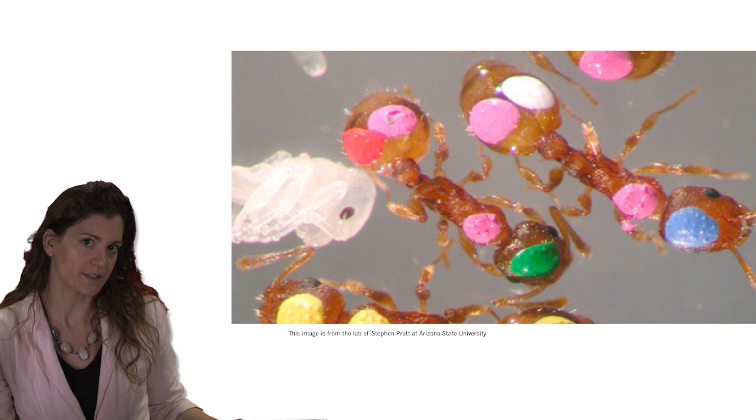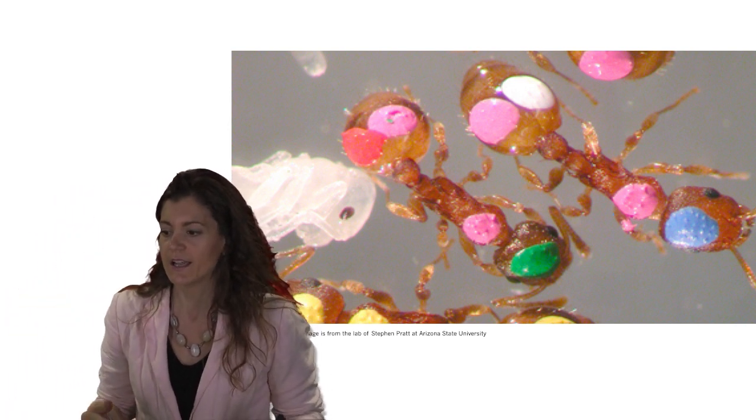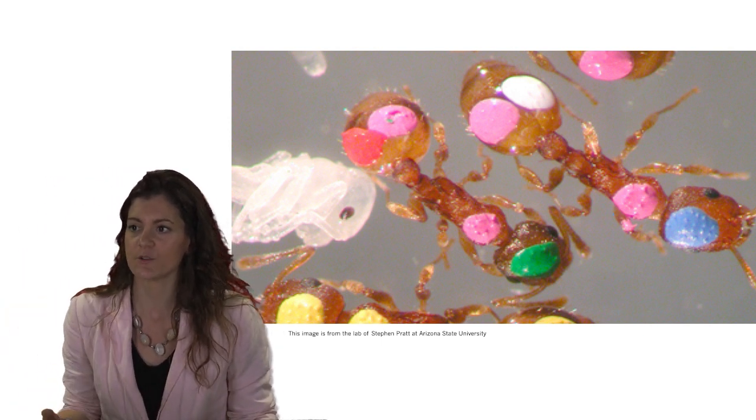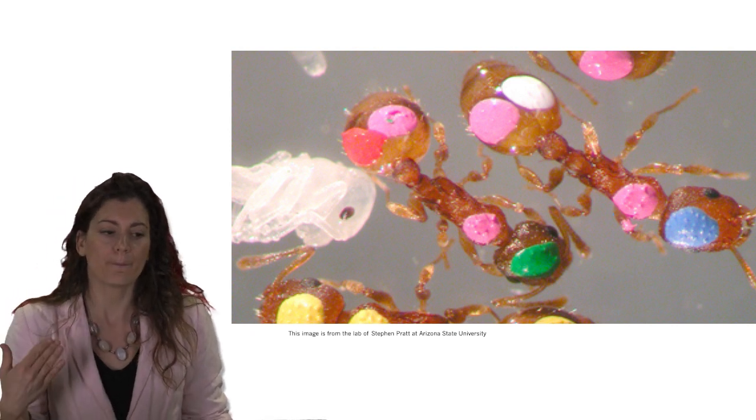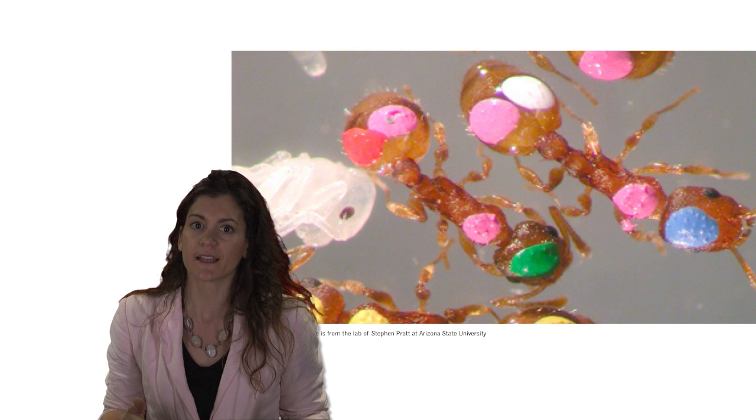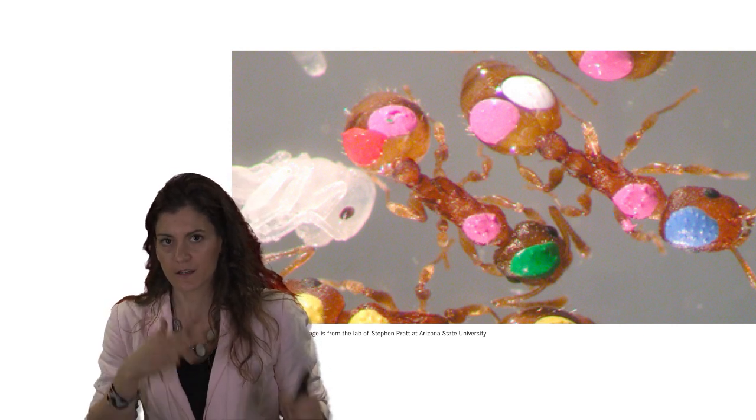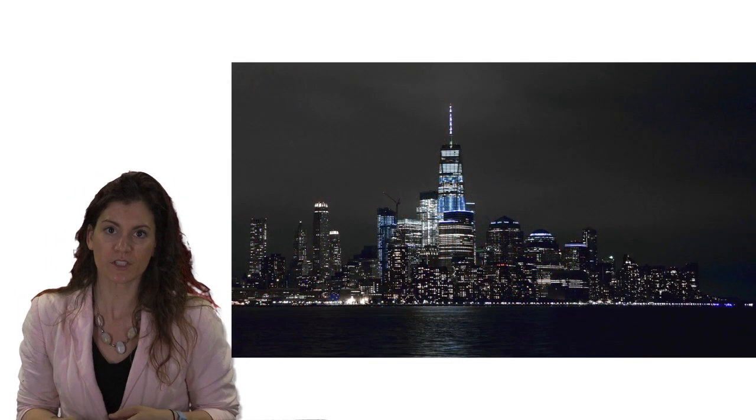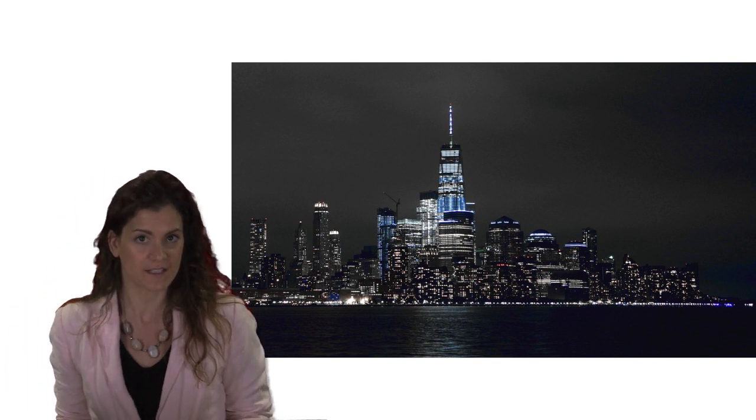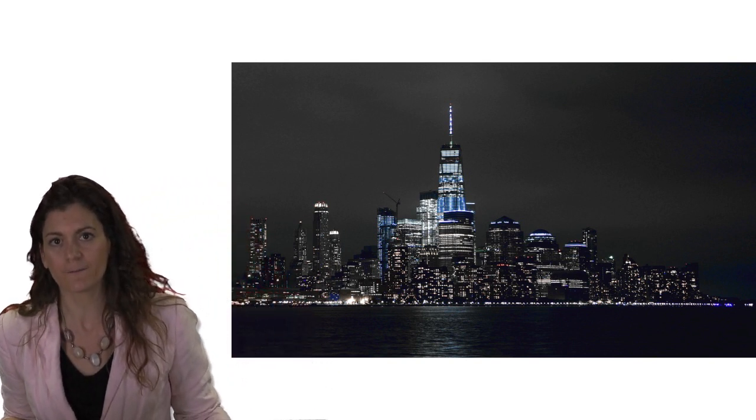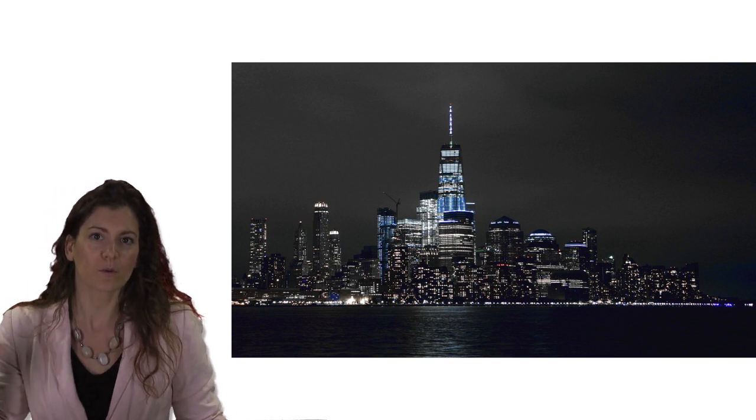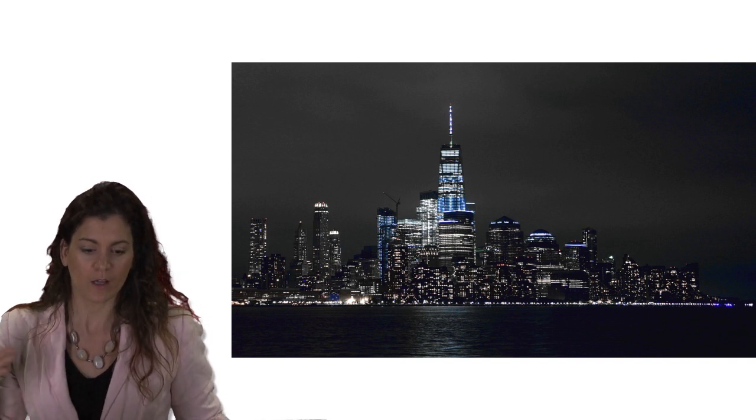The question is, is life a property across all these scales? Is it not just a property of chemistry? I think there's a sort of misunderstanding when we think about life as a chemical phenomenon. We have a tendency to want to define life as chemistry. But it's really probably the case, or it could be the case, that life emerges at the scale of chemistry. But life is a property of all of these other kinds of systems. You could push that pretty far. You might talk even about the organization of human systems, things like cities. Are they living entities? Certainly a city wouldn't exist without life. But is a city itself alive? And how do we think about that? Does that help us think about more radical examples of life that might exist on other worlds?